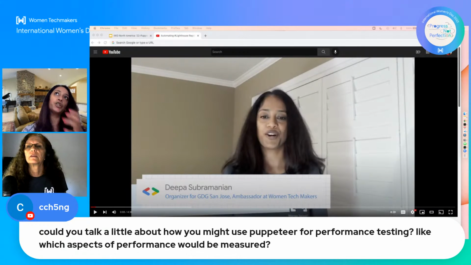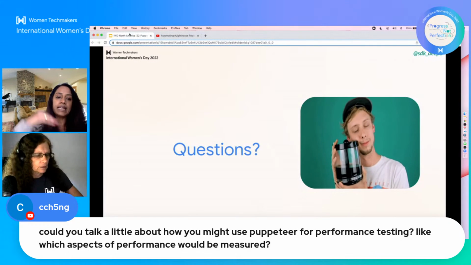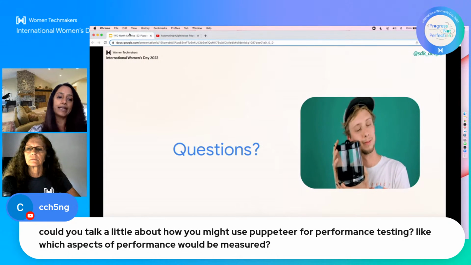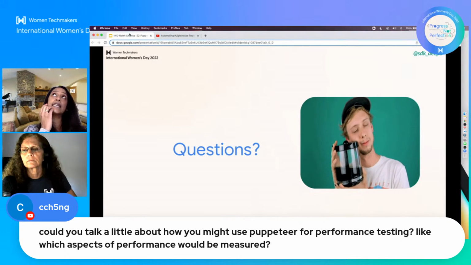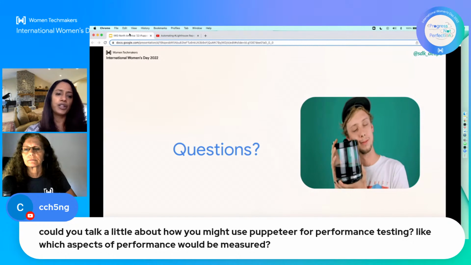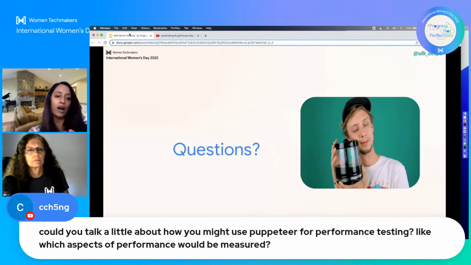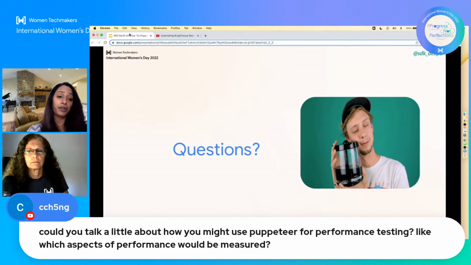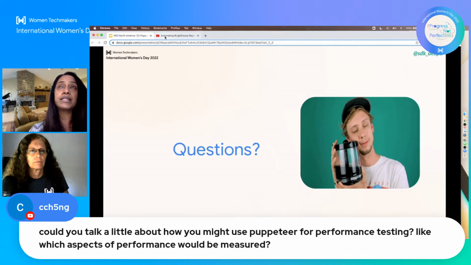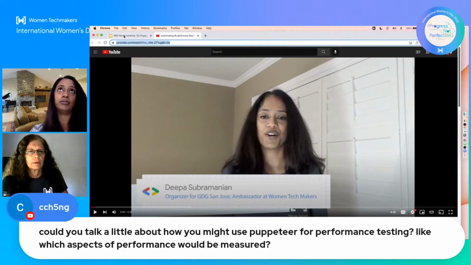So there are ways to do this. If you install the Lighthouse Chrome extension, it basically runs an audit. It gives you a performance score, an accessibility score, best practices, and another metric too. So there's a lot that goes into it. You can run these and see how the performance of your app is. And there are times you could also use network throttling. So I would say watch this video, and if you have any questions, please let me know.